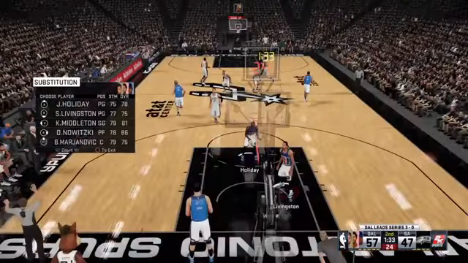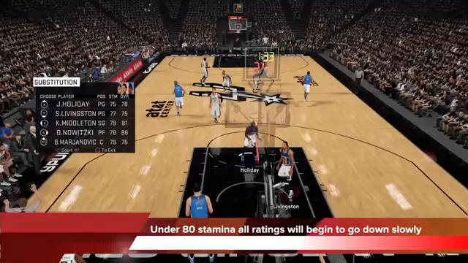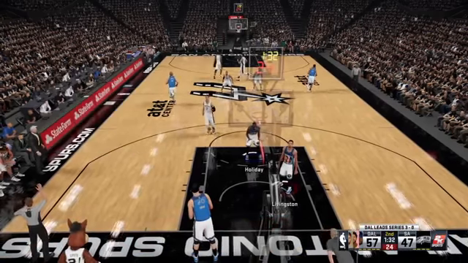Alright, so 1 minute left. And at this point, although it won't show at the overall here, the overall might still be the same, their ratings have gone down. A few things here and there. Maybe awareness, ball handling skills, maybe a little bit the mid-range. As long as it's below 80, ratings goes down. So be aware of that. And at this point, I will be calling my final full timeout of the first half.